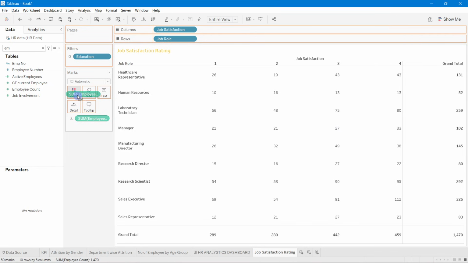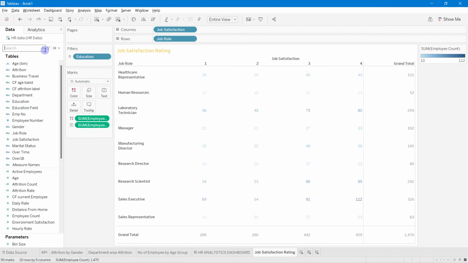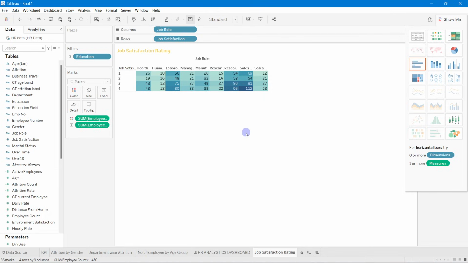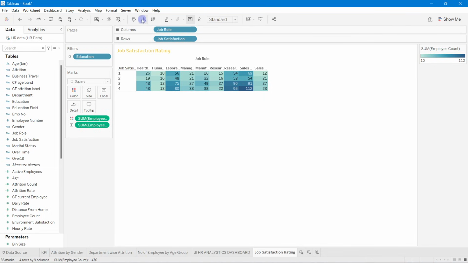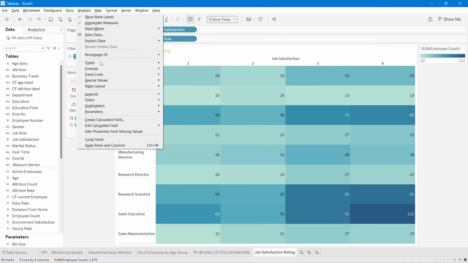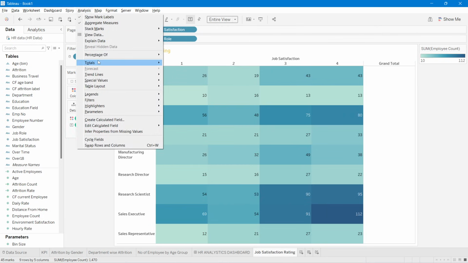I'm pressing control. So remember to press control whenever I'm doing this. Okay, so you can see this has been created. We don't want the numbers to be in the color format. We want the background of the cells where those numbers lie to be highlighted. So I will just go here and change it into the heat map, right? You can see it has been converted. So we will just swap the rows and make it entire view, and we will have to again add our rows and column grand totals.